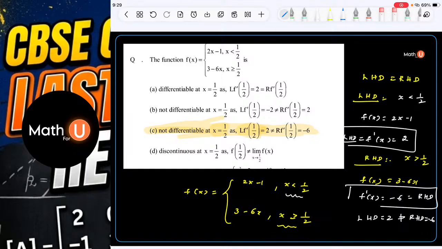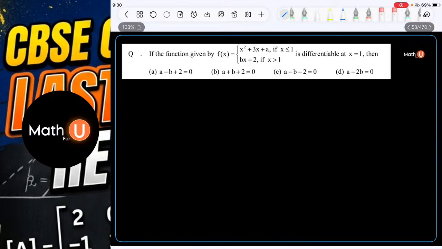How to find differentiability for 2 mark or 3 mark questions, I will explain later with some other questions. Let's first discuss the MCQ questions, then later I will explain 2 marks, 3 marks and 5 marks questions also. In this complete session I am going to discuss all the possible important questions. In this question, a function is given and they state that the function is differentiable at x equal to 1. They already provided that the function is differentiable. You should always remember the necessary condition for differentiability.